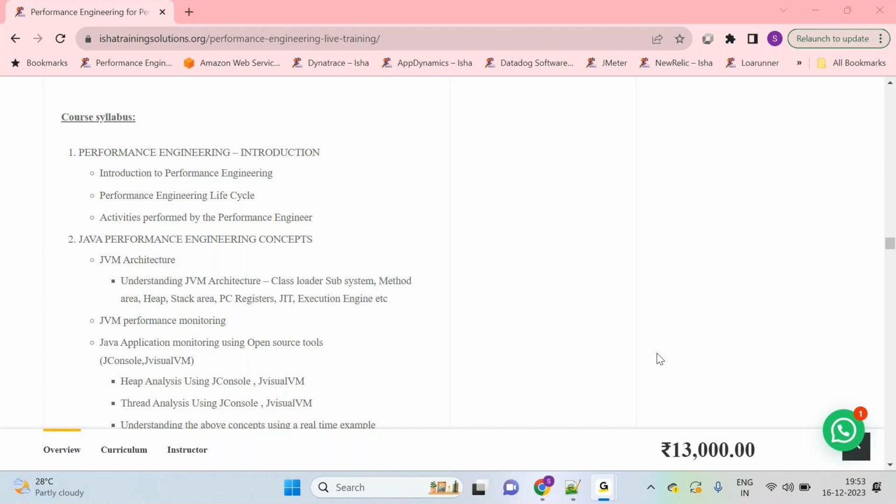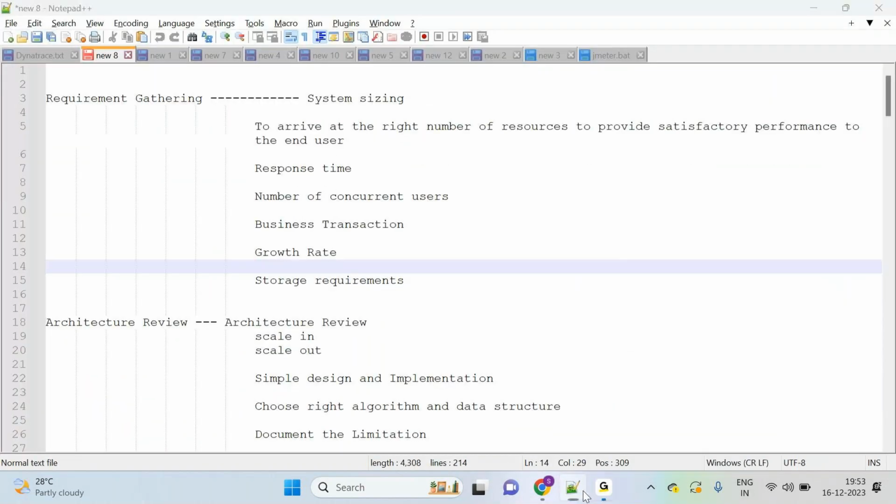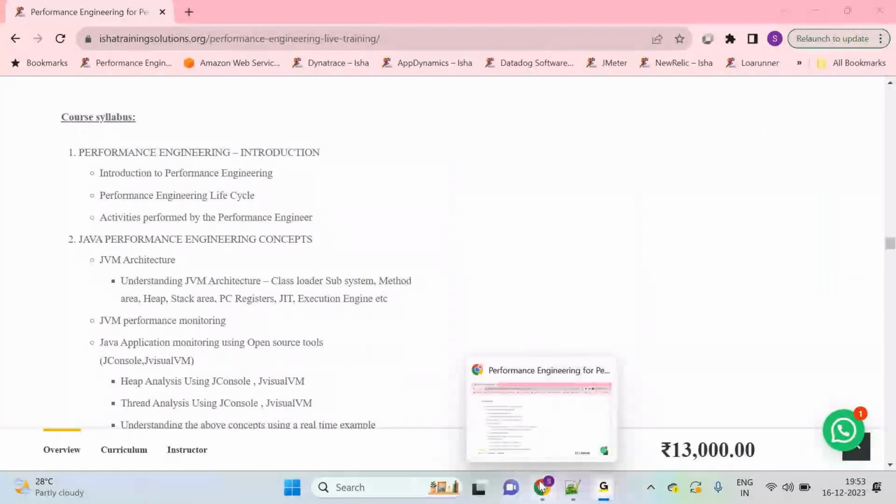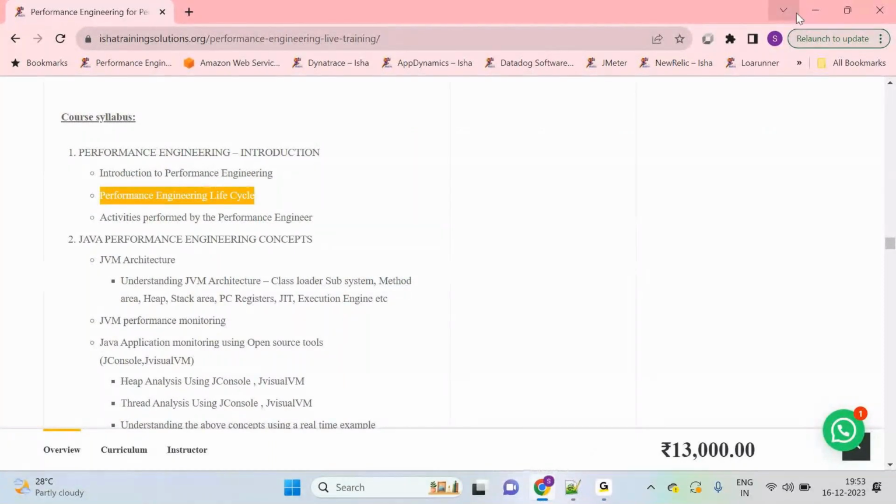So, we got the understanding of the introduction. We are going to learn about the engineering concept. Engineering means what I told you. Now slowly we'll move to the next topic, which is the life cycle. I told you in the previous session also the same thing: in any activity that we are doing, a life cycle is involved. Any activity. When you are doing application development, you do SDLC.